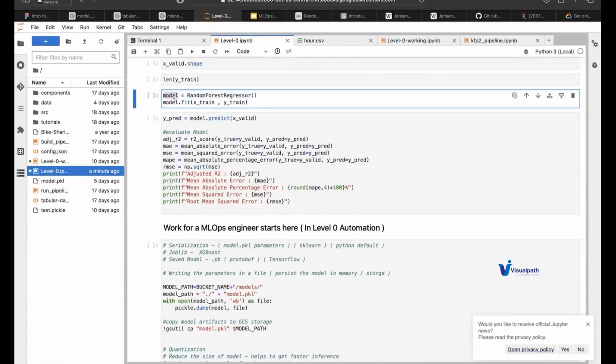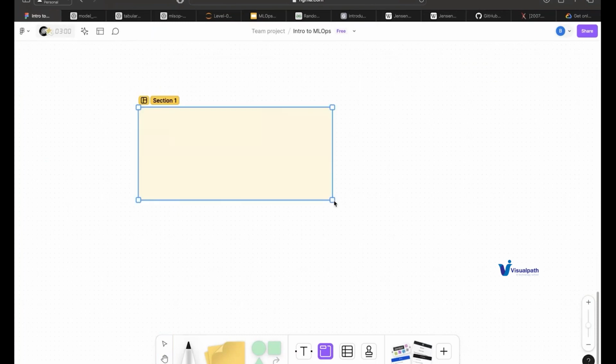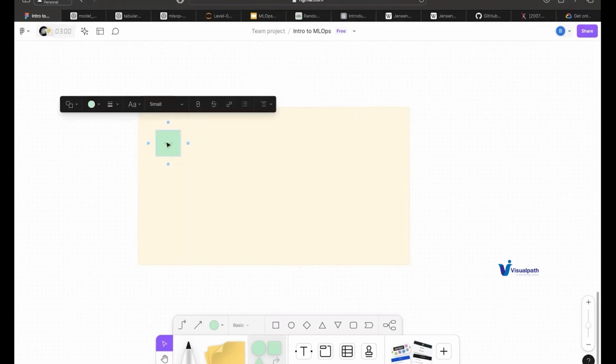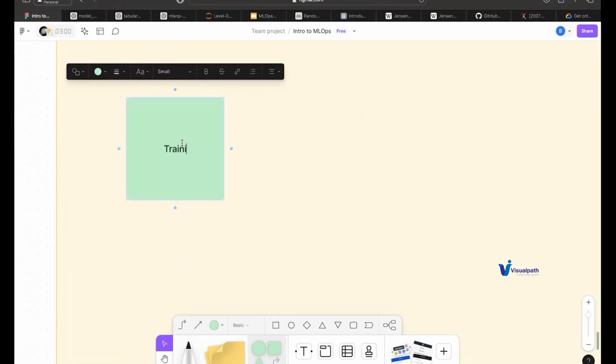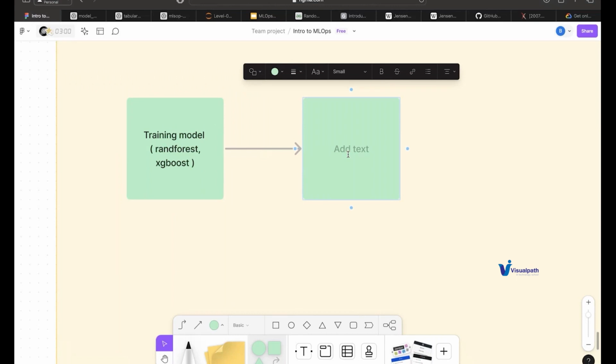So let's draw it out. We'll say the topic is serialization. What happens is when a data scientist is training a model, this can be random forest, maybe something else, XGBoost, it is given to you in a pickle file, like model.